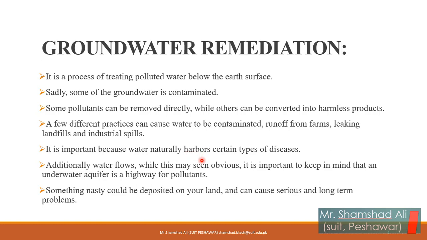Additionally, water flows. While this may seem obvious, it is important to keep in mind that an underwater aquifer is a highway for pollutants. The pollutants in the water come across through the underwater aquifer, and something nasty could be deposited on your land and can cause serious and long-term problems.